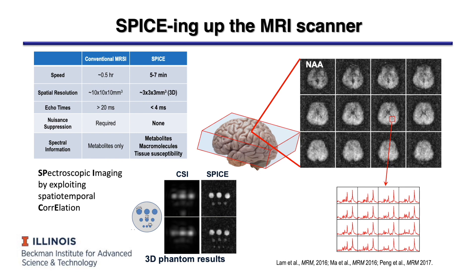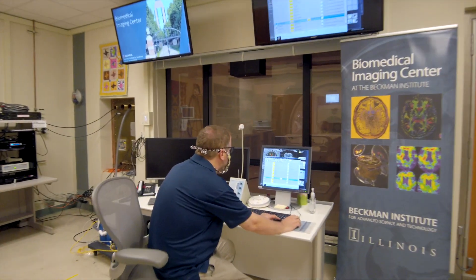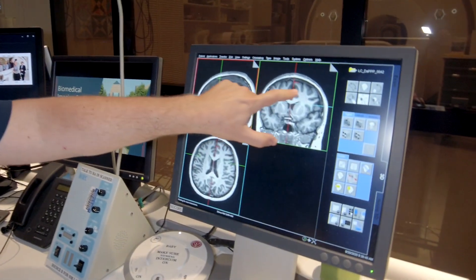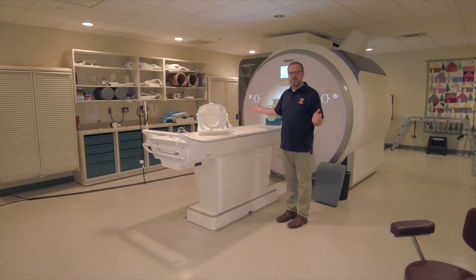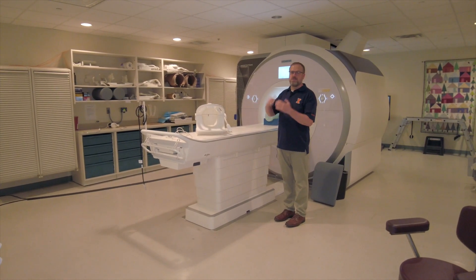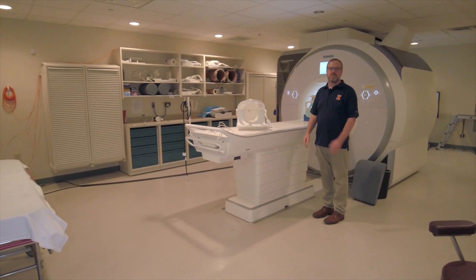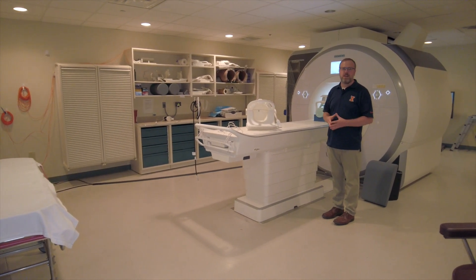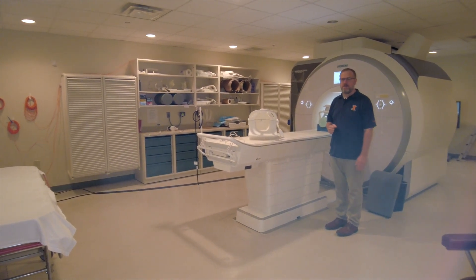What makes it unique here is we can get all of this — including myelin information, resting state functional connectivity, and lipid content — all in under 10 minutes with a 3D scan of the brain at about two to three millimeters spatial resolution. We also have a lot of space in this room to do experiments: EEG electrodes, eye tracking, functional MRI paradigms, and we're even having new users from aerospace engineering doing fluid flows and the like. Lots of flexible space to be able to do the experiments.